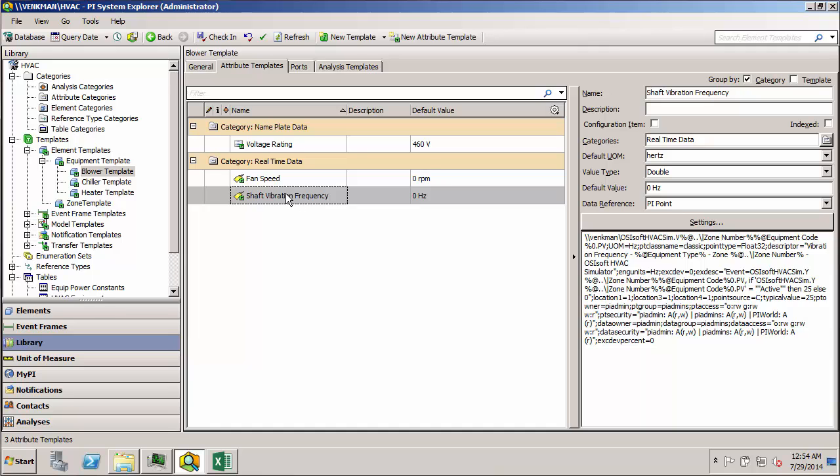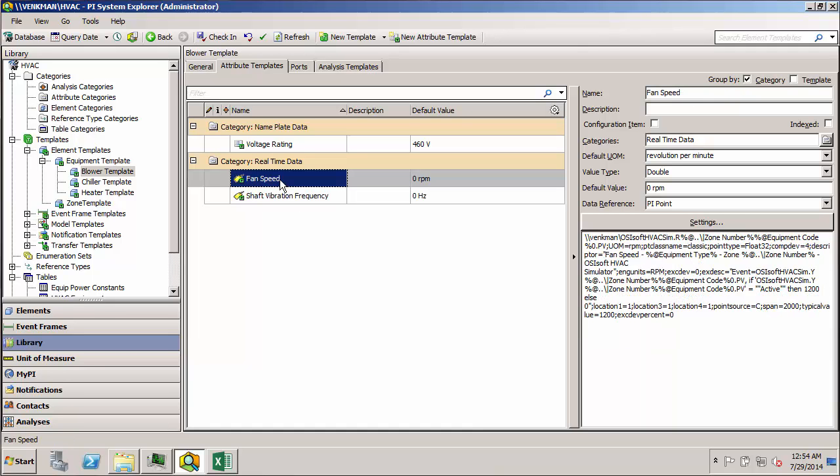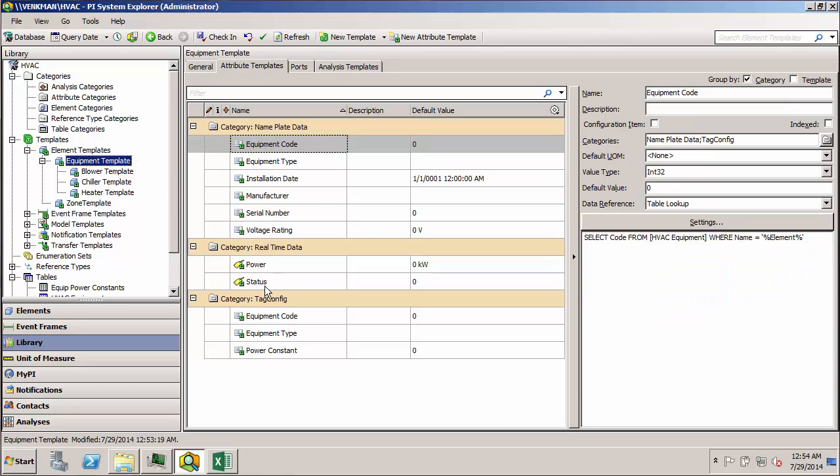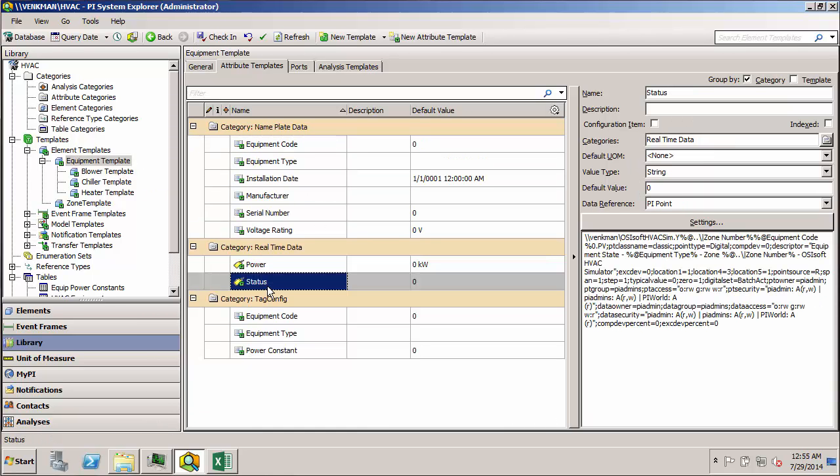So shaft vibration frequency looks good. Fan speed looks good. And status looks good. So now all my PyPoint data references and my templates are set up to do tag creation. So if I go and add a new zone, all my tags can be automatically created for the equipment. Let's go ahead and check all those changes in. And next we'll look at creating a new zone.